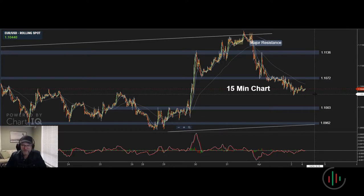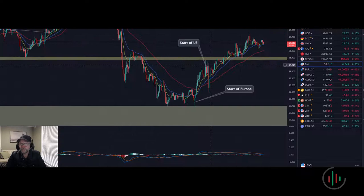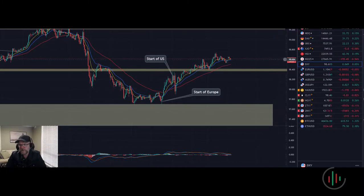You would expect, if that's the case, you're going to get some strength into the US dollar. But the US dollar still, let's just see, that's the US dollar there. You can see how it's sort of lifted. That was the start of the European session. Straight up, that was a flush down and over the number. That was the open actually, just after the open, and then we ramped straight up after that. So we continue to power higher. The US is just sort of ranging between these two levels, as we've spoken about a few times, ranging between these two levels until it finds more of a clear direction, or until they start lifting rates.